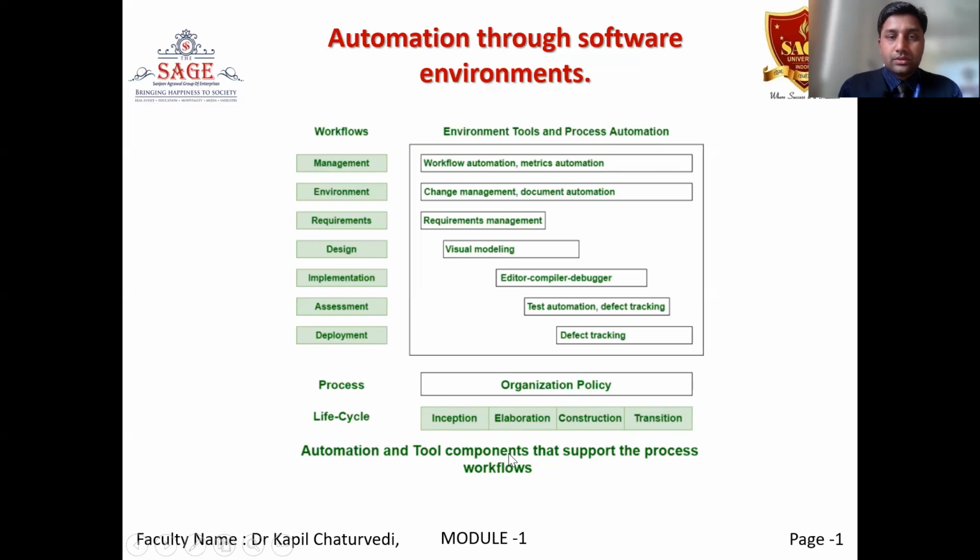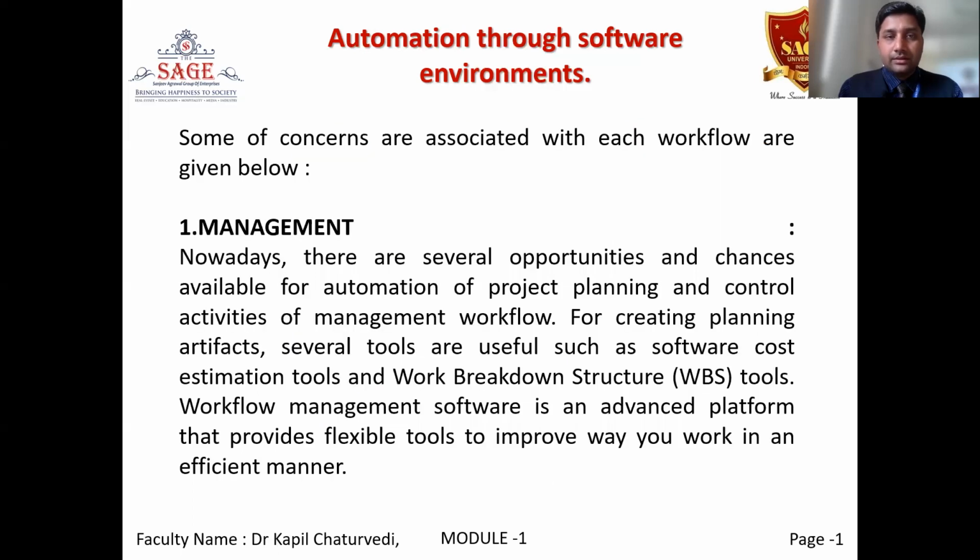So this is the workflow. And now we discuss these terms in detail. Then management: there are several opportunities and changes available for automation of project planning and control activities of management workflow. For creating planning artifacts, several tools are useful, such as software cost estimation tools and work breakdown structure tools. Workflow management software is an advanced platform that provides flexible tools to improve the way you work in an effective, efficient manner. So there are some terms which we have to discuss.